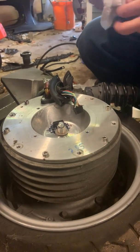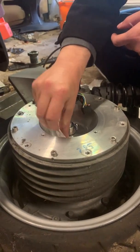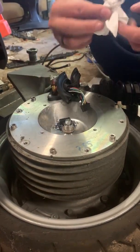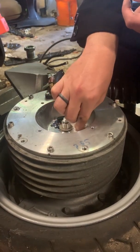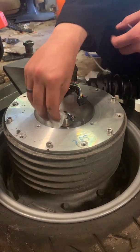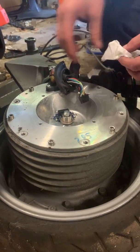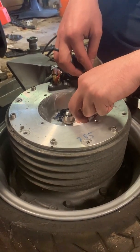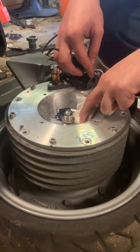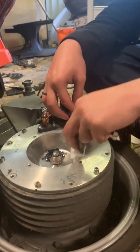Use a bit of bog roll — toilet paper as it's commonly known — just to wipe away any of the crap that comes out. This one looks pretty clean, but you don't really want to be touching the disc directly or putting pressure on it, in case you bend it. If you bend it, you're up for a new encoder disc. So gentle is the order of the day.